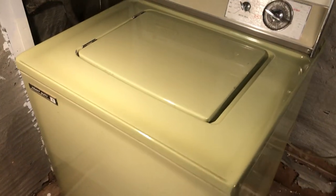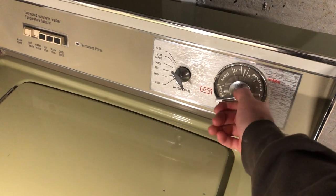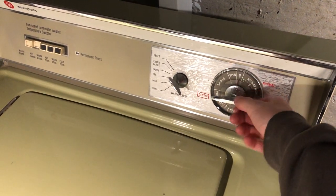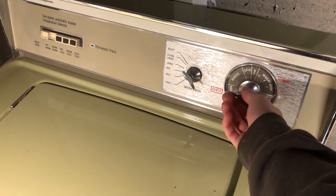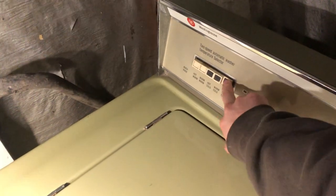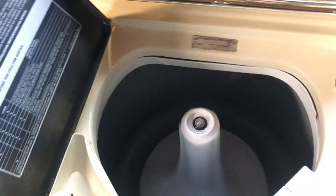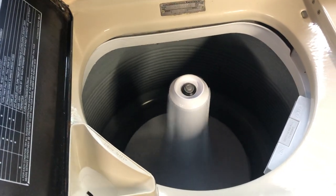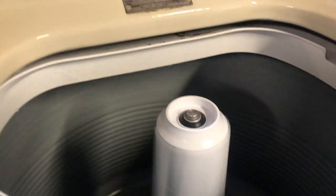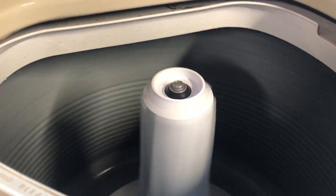The green is definitely drawing me in. Timer's free, everything's free on it. I plugged it in and it takes power, but that's about all I've done with it. Infinitely variable water temps. There we go. This one's going to spin now. We'll get some spray rinses here in a second. Apologize for the wind noise.